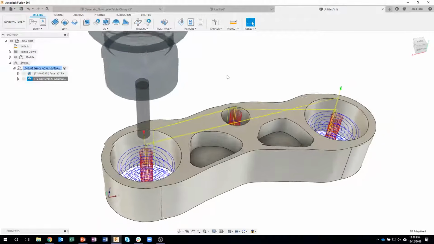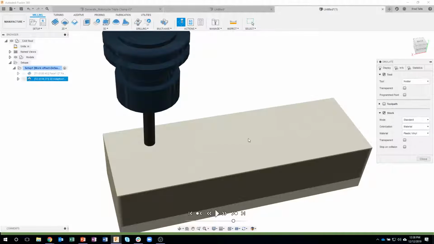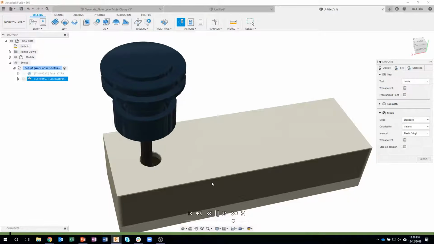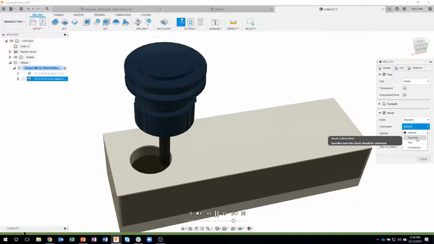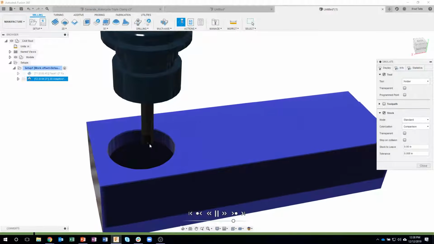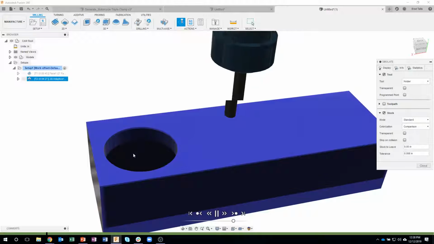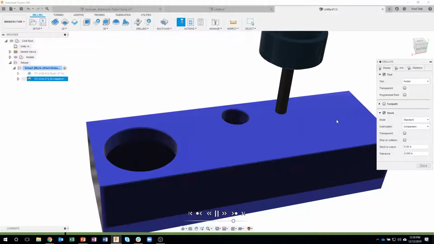Okay, now here is why I personally recommend simulating. So I'm going to come in here and say simulate. I don't need to simulate the face. I'm just going to go ahead and do this guy, and so I can see how is it going to cut this material. And let me change my colorization. I'm just going to do a comparison here. Now you can kind of see it's cutting down, then it's coming over, and so you'll notice that it only did a certain depth, then it's coming over to this hole here, going to a certain depth, and then it's going to go over to this third hole and cut.